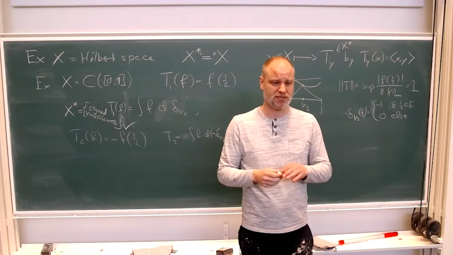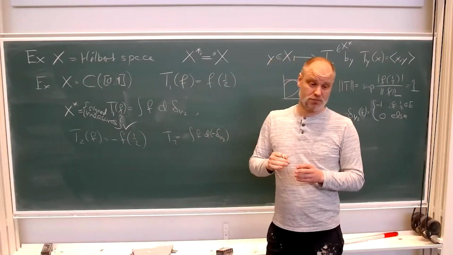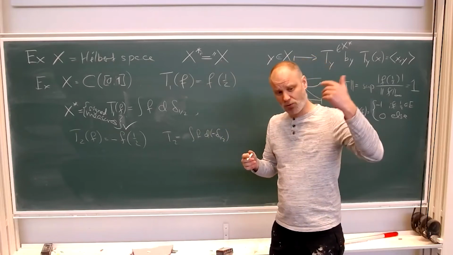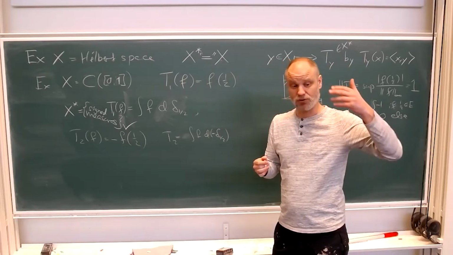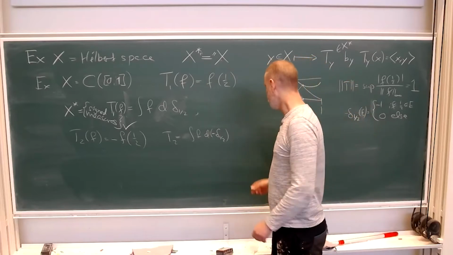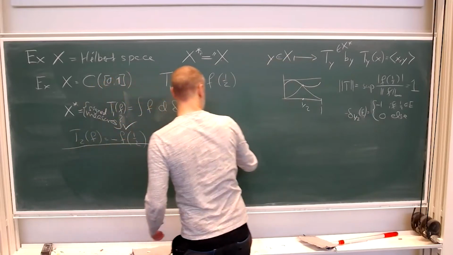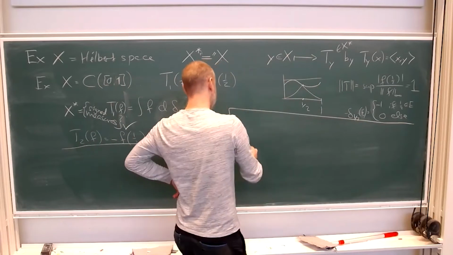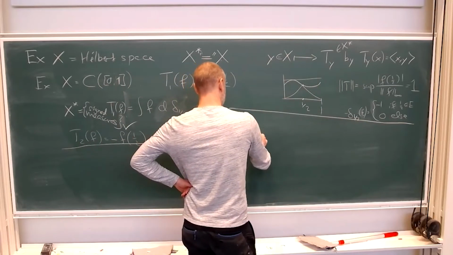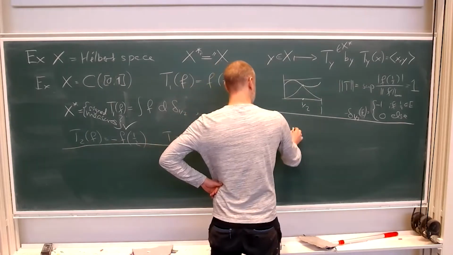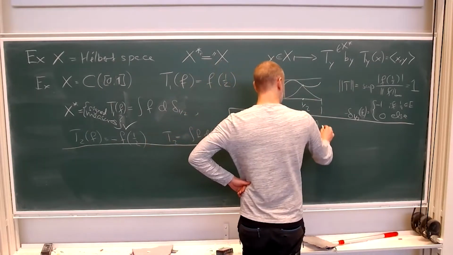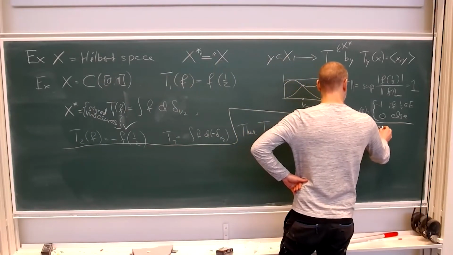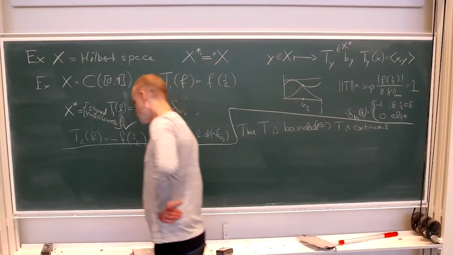Duality for L^p spaces. So we're going to do the things I said above, right? We're going to do the fact that L^q is actually the dual of L^p. But okay, so theorem here, let me save space because I'm almost out of blackboard space. So theorem: T is bounded if and only if T is continuous.